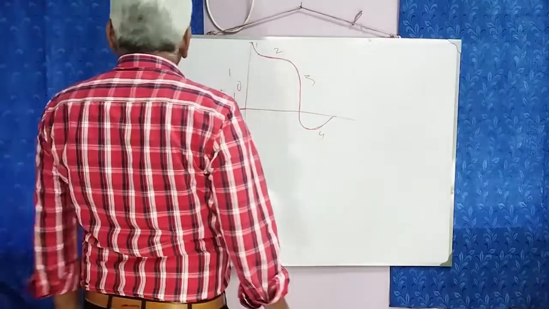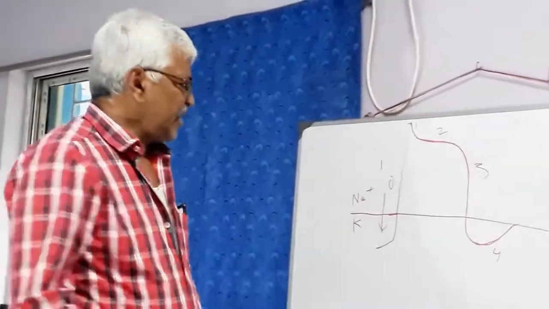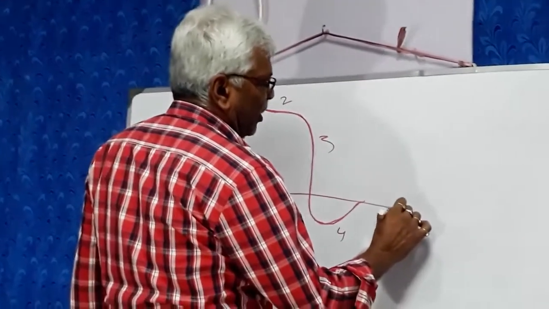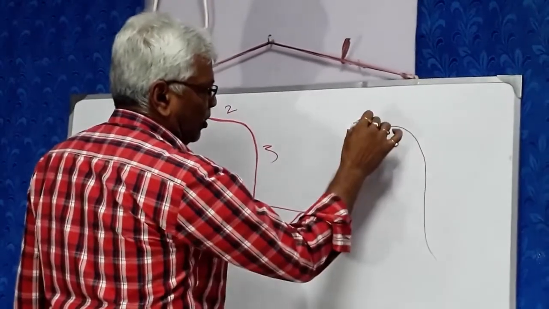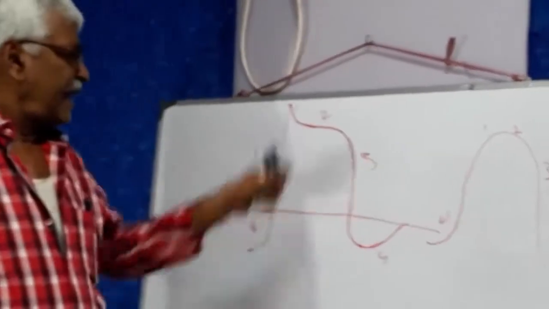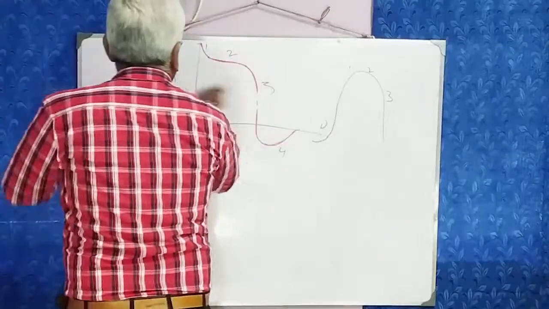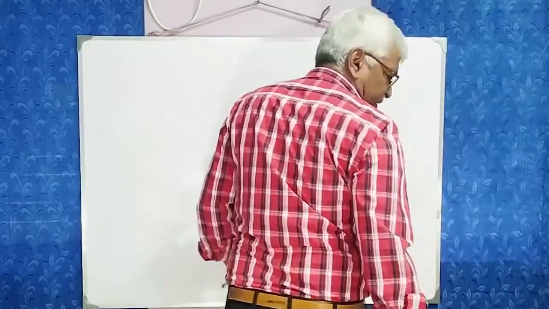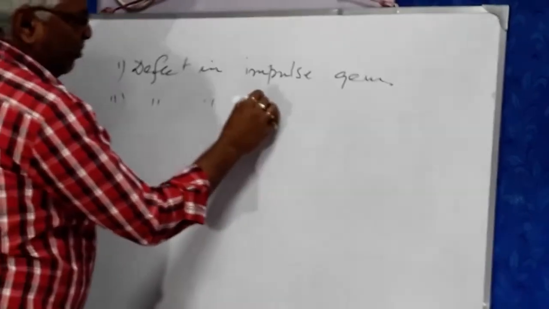So these are the action potentials of the cardiac muscle cells, not of the sinus, not of the pacemaker activities. In the pacemaker activities, all these four phases cannot be well established. When demarcated, it's like this: 0, 1, 2, 3, and 4. Here, the second phase is more important because the entry of calcium is important. Now, the rhythm disturbance may occur because of faulty generation of the rhythm, and number two, defect in impulse conduction.